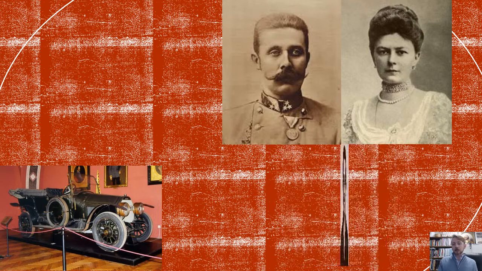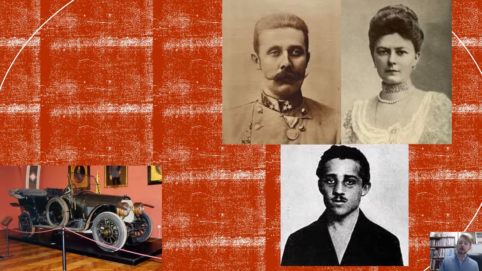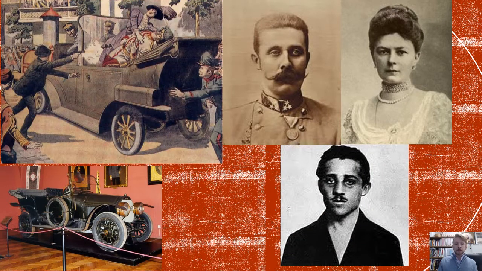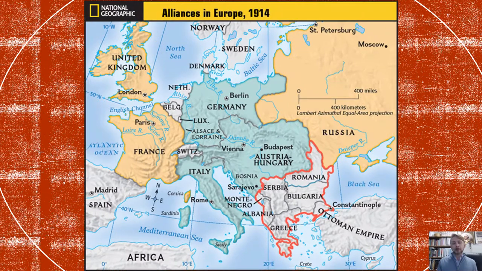That war began in Europe, as you learned last year, the assassination of an archduke by a Serbian nationalist, Gavrilo Princip, led to a spark that caused... Really, it's the alliance system that makes the most difference in the sense that the countries have each other's backs, and when they're attacked, they come to each other's defense, and it leads to a cascading series of commitments to be involved in the war effort.